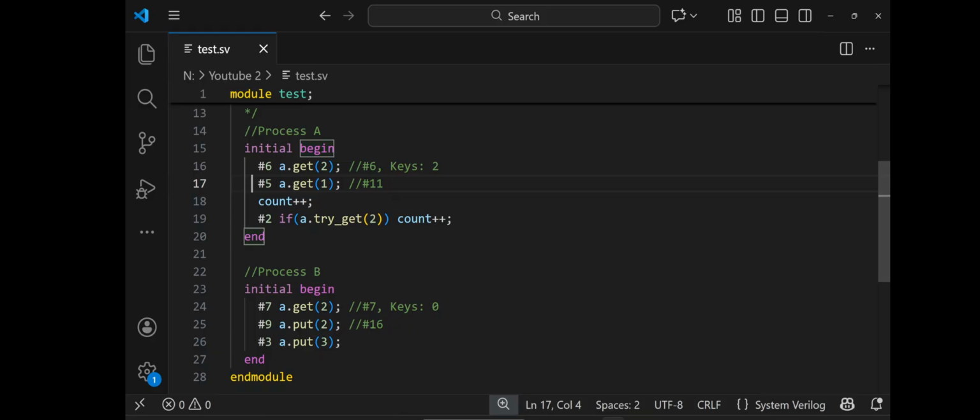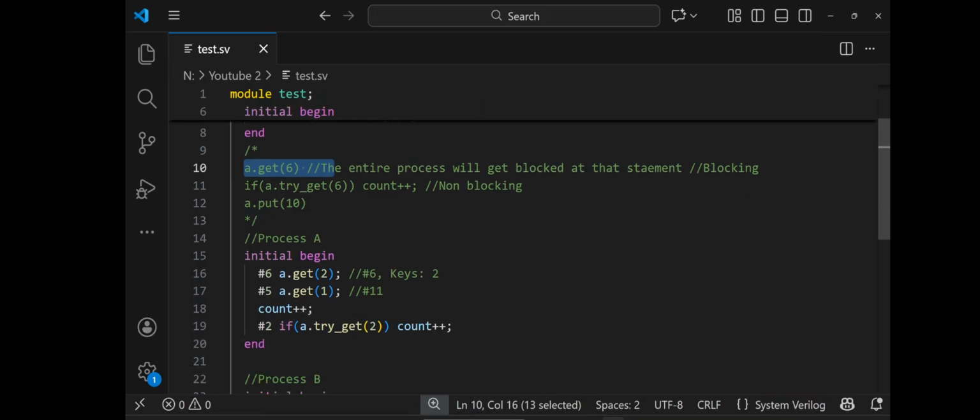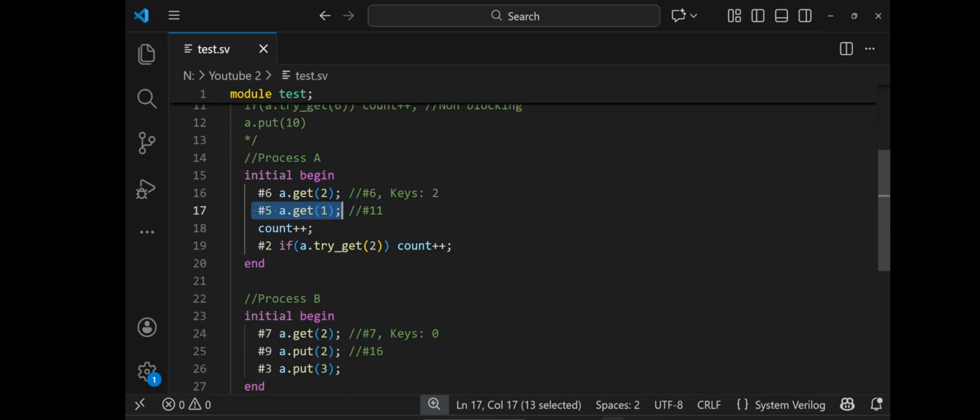So as I have discussed right here, the get method is blocking and the entire process will get stalled, and it will stop at this statement and not move forward until process B uses the put method to put additional keys so that it could continue executing.